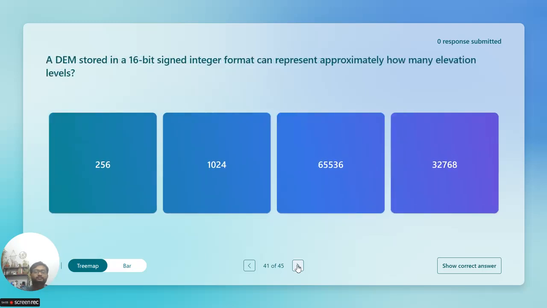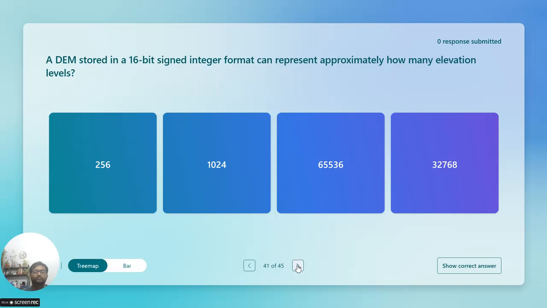A DEM stored in a 16-bit signed integer format can represent approximately how many elevation levels? 256, 1024, 65536, or 32768. The formula for this is 2 to the power n.